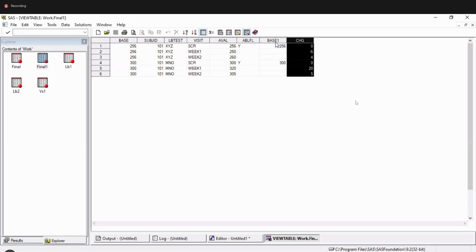If we keep the base values like before, you can't derive it; it won't work. Now you can. 256 minus 256, 0. 250 minus 256, minus 6. 260 minus 256, minus 4. Again, 300 minus 300, 0. 320 minus 320, 0. 305 minus 300, minus 3.